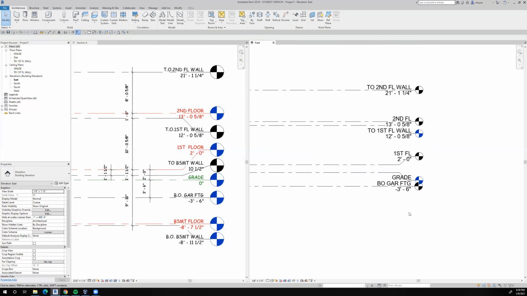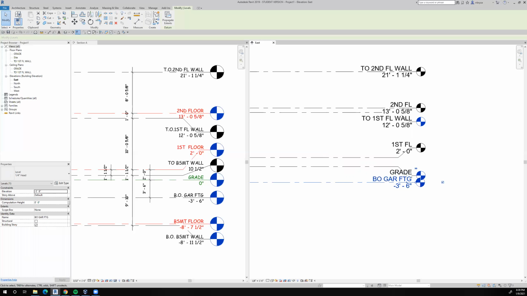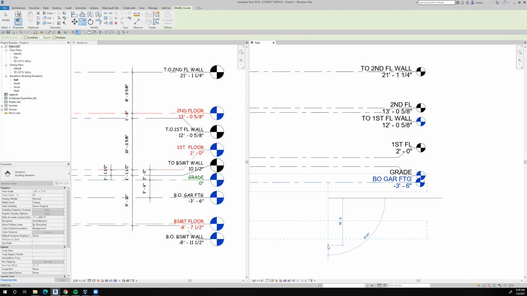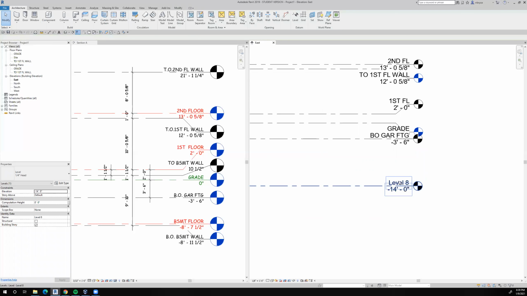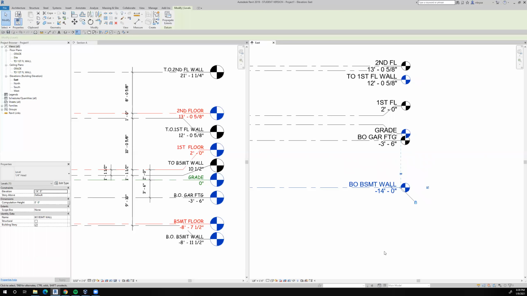We're adding all of the levels that we want to get in there. So the next level is going to be the basement floor. And what do I know? Well, I guess I'll just have to use the number here. Okay, so I'm just going to copy this guy down some random distance, not worried about it. Okay, I'll change the name of it first. I'm going to call that the bottom of the basement wall, which is the one we'll do first. BOBSMT. Okay, so now that's my bottom of my basement wall. That's my level that's in there.